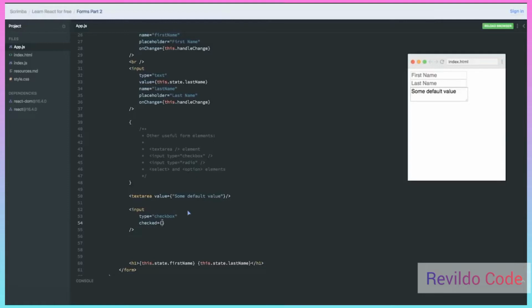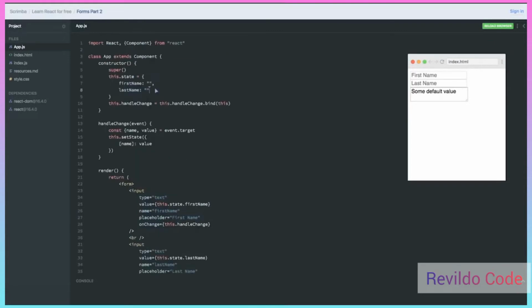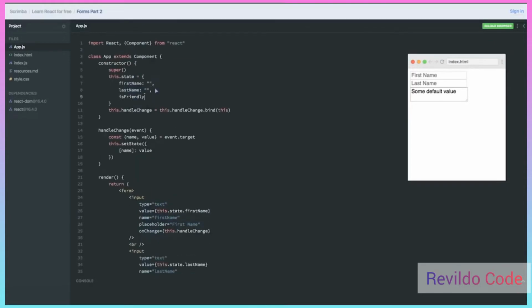For this example, maybe we are checking if the person that we're referring to is friendly. Now in state, I haven't yet defined this, so I would come right up here to state and add an isFriendly, and maybe we'll initialize it with true.